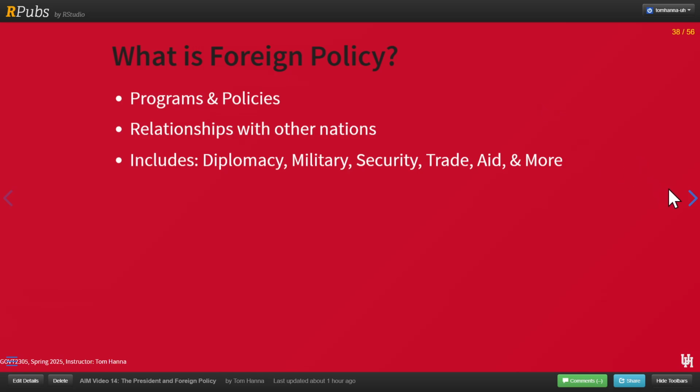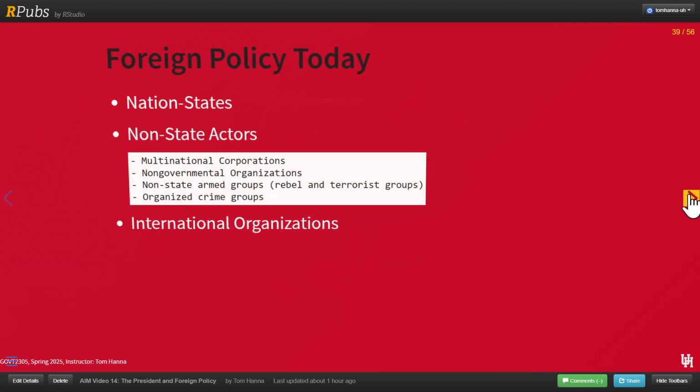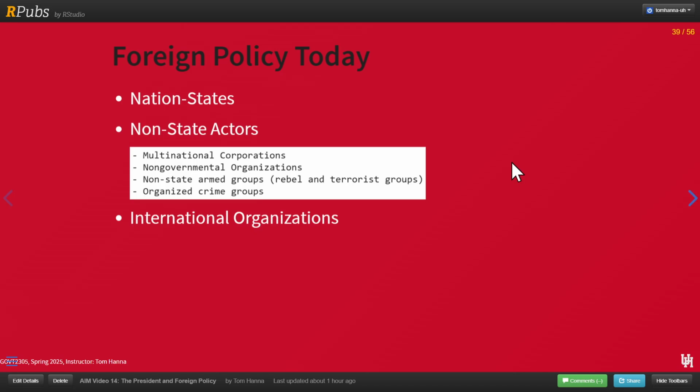And then there are even more things that can be involved with foreign policy, things like international finance and the relationships or regulation of multinational corporations, both American corporations abroad and foreign corporations here. Foreign policy primarily deals with nation states, but not entirely. So some of the big actors are the other countries in the world. But we also deal with a lot of non-state actors.